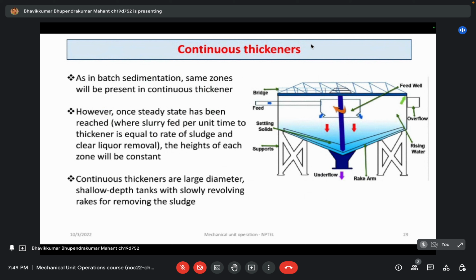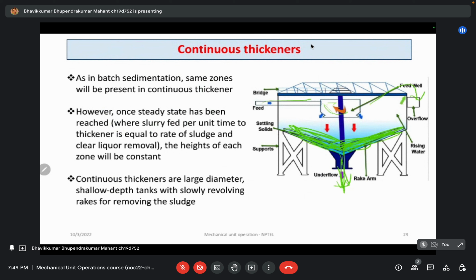What we discussed so far is the batch thickener, or batch sedimentation process. Now we'll discuss the continuous thickener. We already watched videos of this kind of thickeners or clarifiers in the first few slides. The feed will come in, this is rotating, and the sludge will settle down over here and make the thick portion. The settled solids will go out with the underflow, and the whole clear liquid will become the overflow.